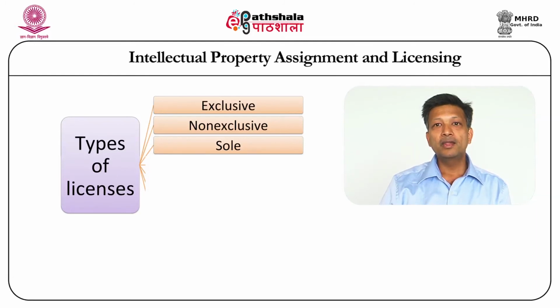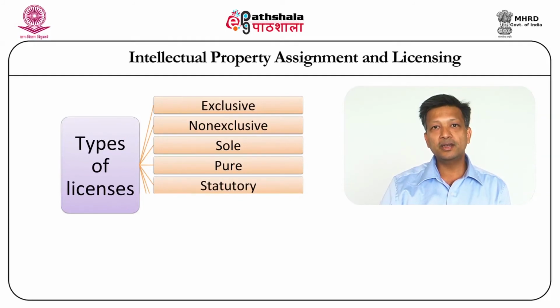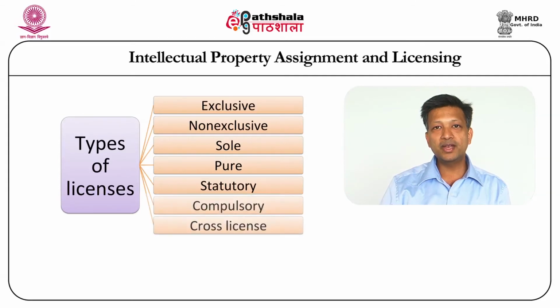Now, statutory license we have already seen, where the statute itself grants you a license in return for fulfillment of certain conditions which it lays down. We have also seen what a compulsory license is. For example, the patent law creates a mechanism for the issuance of a compulsory license in case of public health emergencies, etc.